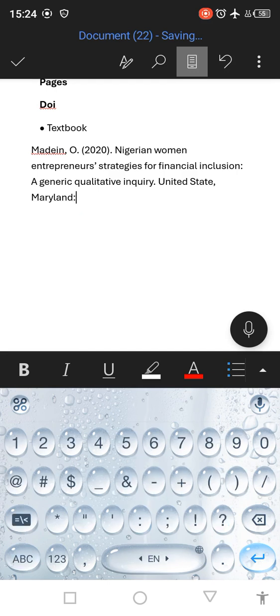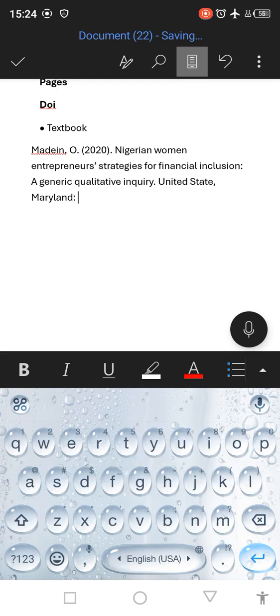And then we will include the name of the publisher. Now, what I can remember here, we have Sage, because that particular article we are using was published by Sage. Yes, so we have Sage. This reflects that this particular textbook is published by Sage. Now, if you have the idea, how we can see the difference between referencing a normal textbook, and when we are referencing a dissertation or a master's thesis that was published online.